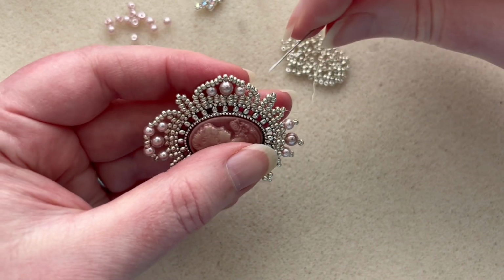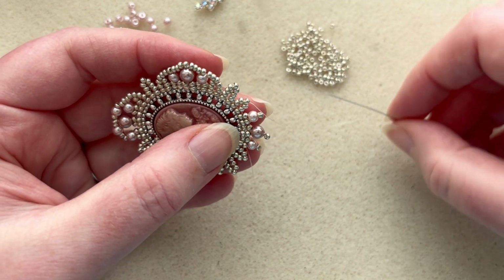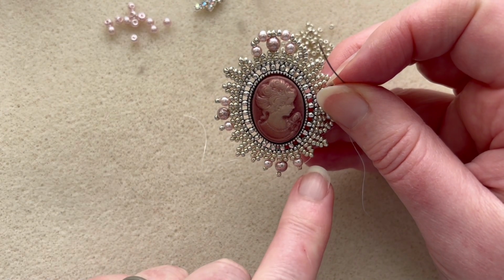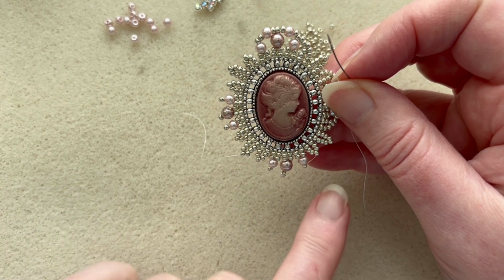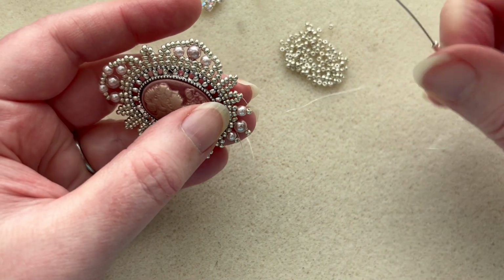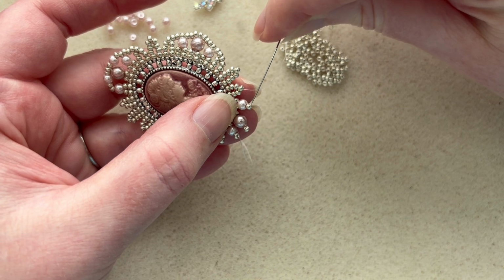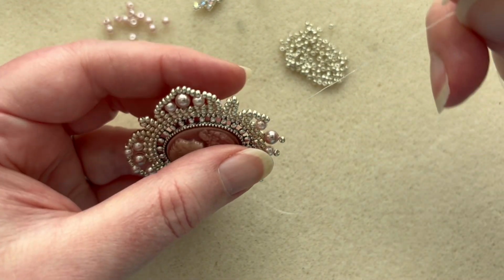Okay, so here we only added 2. Here we're going to add 3. Basically, if you just remember that it's a little bit further apart at these ends because it's more flared out, so you need to add more. So we're going to add 3 here, going into our first pearl, or I guess the 11O above the pearl.